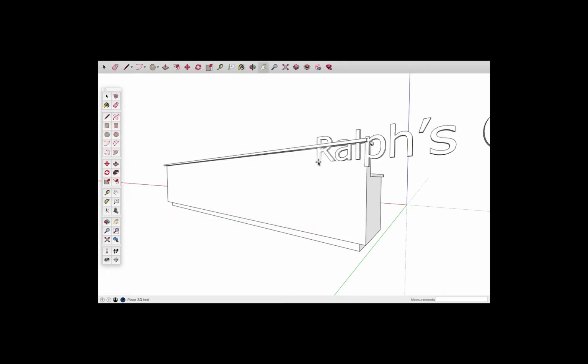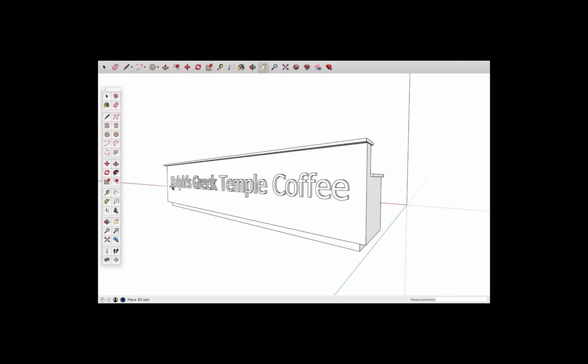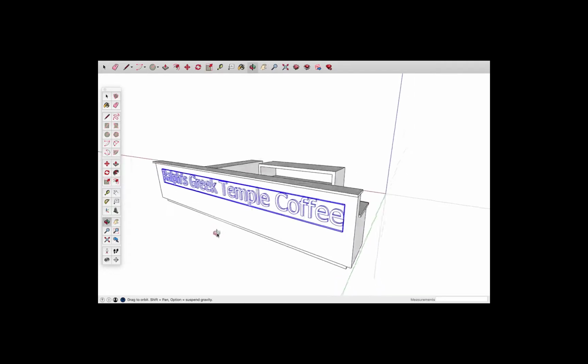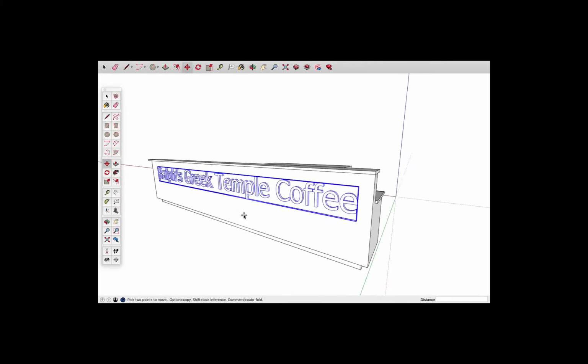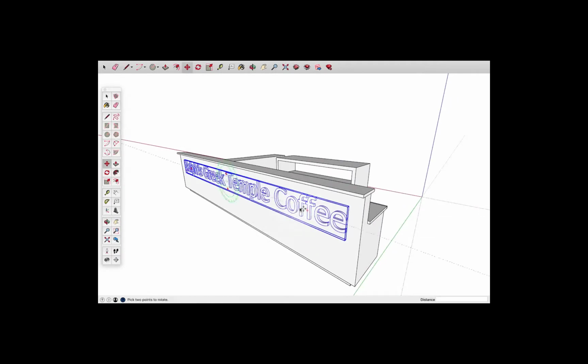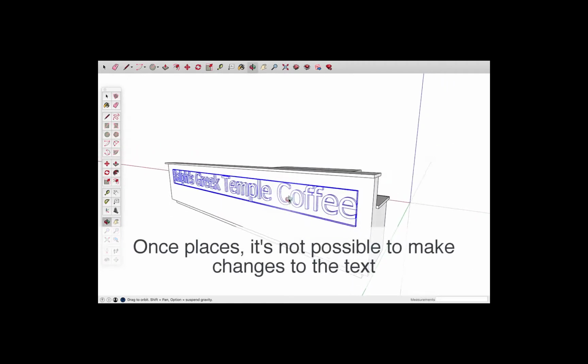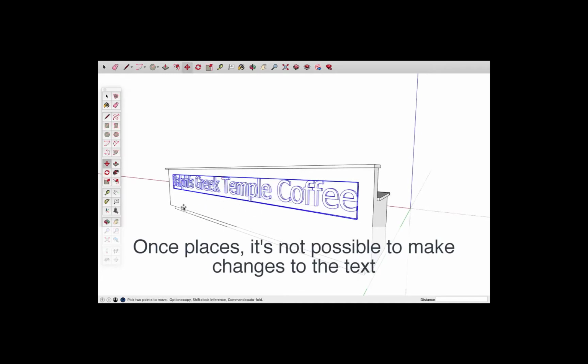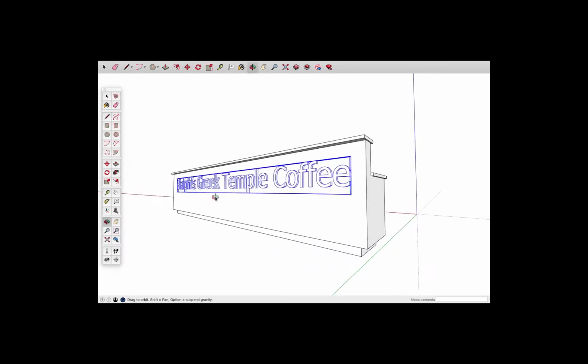And now click place. And what you'll see is, lo and behold, our text shows up as a three-dimensional object. And these are objects which can be scaled, stretched, rotated and painted, and you can fiddle around with them afterwards. The only thing that you can't do is change the text once it's entered. So if you've made a spelling error, or you just choose a different name for your project, then you are basically out of luck.